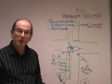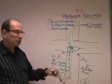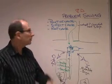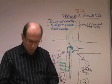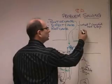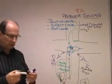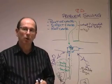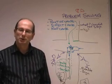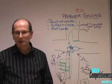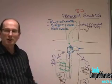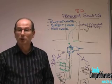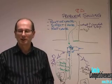This is just a simple whiteboard exercise to illustrate the three key elements of eight disciplines problem solving or root cause problem solving. The point of cause, we need to know exactly where the problem happened. The direct cause, we need to understand what directly caused it. And then the root cause, and the word we often use to help us there is why. Why did it happen? And by doing this in a structured and systematic way, we can actually solve problems to the point where they'll actually go away and not come back again. This is the basis of eight disciplines root cause problem solving that we do at the Centre for Competitiveness. And we have a series of tools and techniques around this to help teams and people actually solve problems in a structured way on an ongoing basis. So please visit our website allthews.cforc.org for further information. Thank you very much.